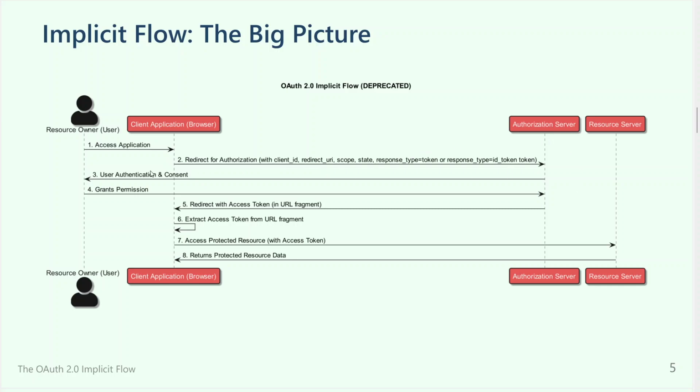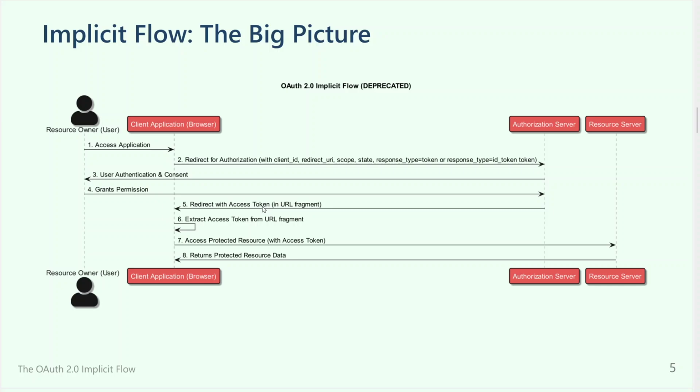Then there will be the login, of course. You provide your credentials to the authorization server. Okay, great. It will ask you, hey, this guy is asking for these scopes. Do you accept or not? Yes, I accept. You can read my profile photo, my email, and things like that. It grants you permission. And now the authorization server just redirects, using the address of your browser, the access token directly.